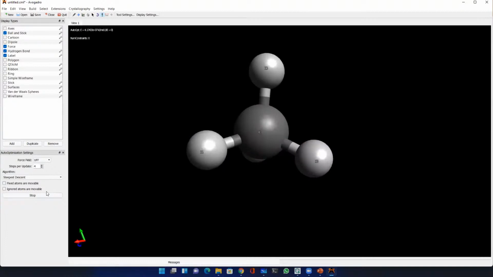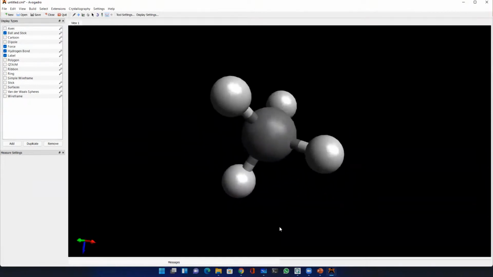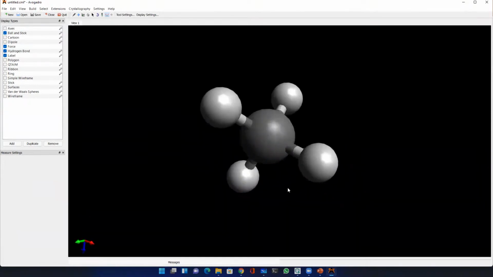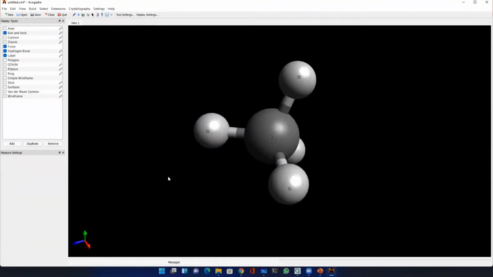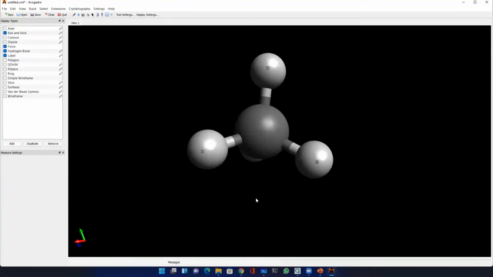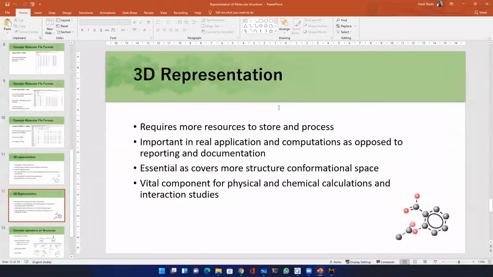And then you can find other properties, the bond lengths and bond angles, which are optimal for this. As you can see, the angle between these three is 109.5, which is true for all the sites. So at this point the molecule is at equilibrium. It doesn't have any more repulsive forces, so its energy is at a minimum. This is how the 3D structure needs to be generated.